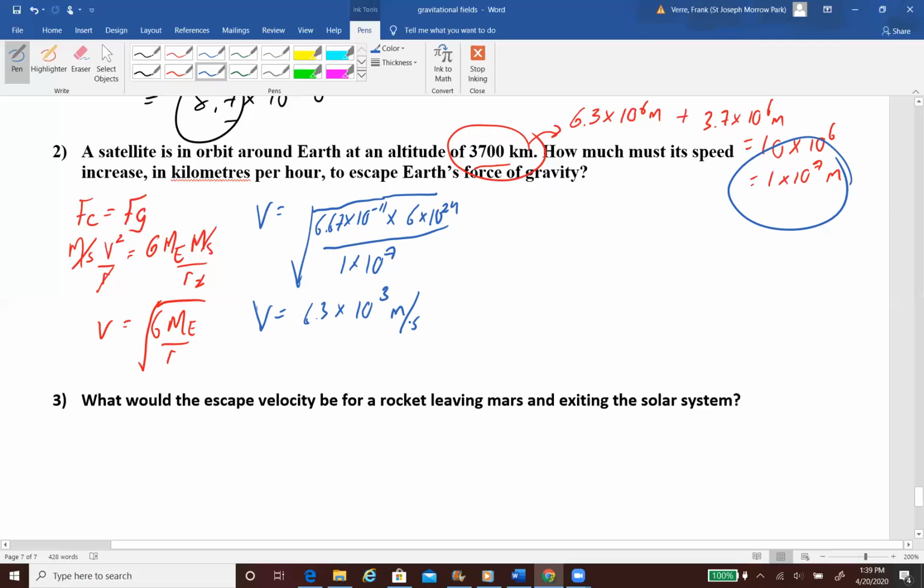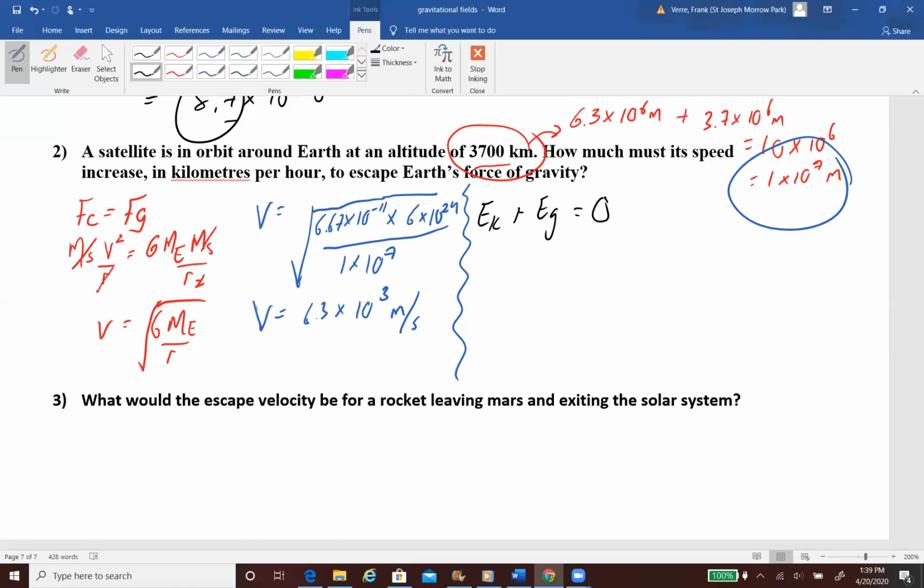Now, what we're then going to do is figure out what the escape velocity is. If you recall from the previous lesson, escape velocity is the minimum kinetic energy required to get an object off a planet or some other object, like the moon or a star. It's enough kinetic energy to get to a point in space where, if we add these two values, they equal 0, because as the object is leaving, gravitational pull is slowing it down. So it's going to slow down over time.